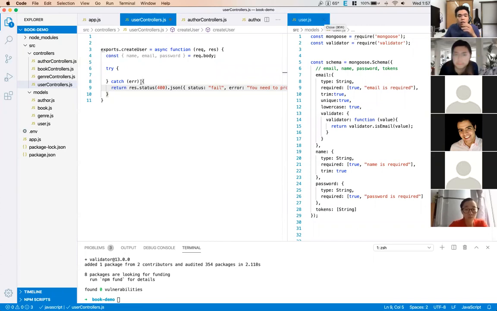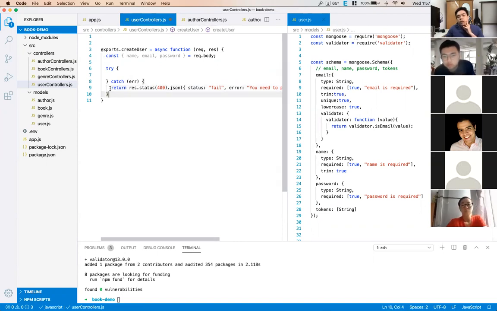Do we need return? Actually, return is to make this function stop. I'm not so sure yet, but what if later on I have some additional code here? I don't want that later code to be executed, so I would rather use return right here. That means I stop this function right here. I don't care about the following logic at all if there's an error.